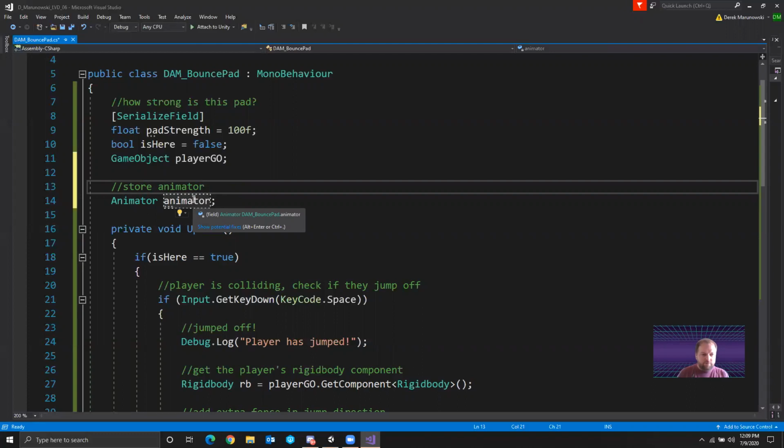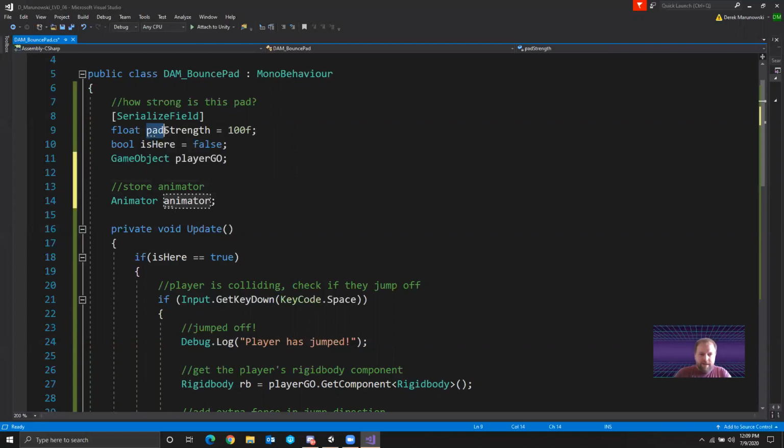I want to make sure that everyone knows that you can name it however you want. There's no specific way you need to name it, as long as you understand what is stored in that object. And then you're supposed to name things with a certain capitalization: camel case, lowercase at the very front word, and then every other word with a capital letter. That's for variables specifically. So this is the animator that I'm storing.